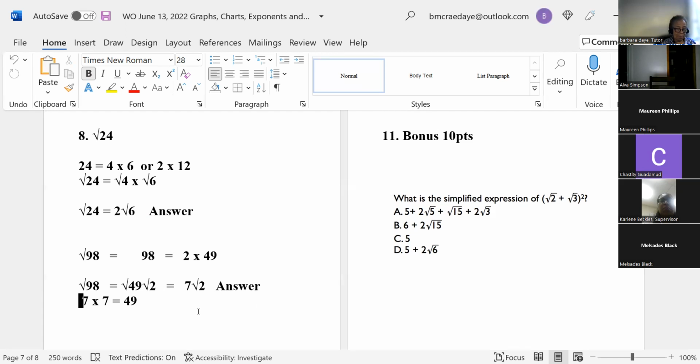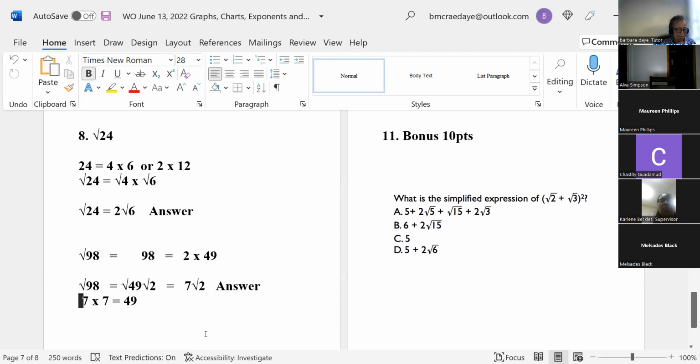Yes, but I don't think you understand what I'm asking. Okay, ask your question again, Mercedes. If the answer could be 7 under 2, and someone will understand that 7 times 7 is 49, and you multiply that by 2, you get 98. If the answer stands for 7 under 2. No, you have to get the radical square root of 98, Mercedes. Okay, and so what you're saying, you're not getting the radical. You're just getting a number.